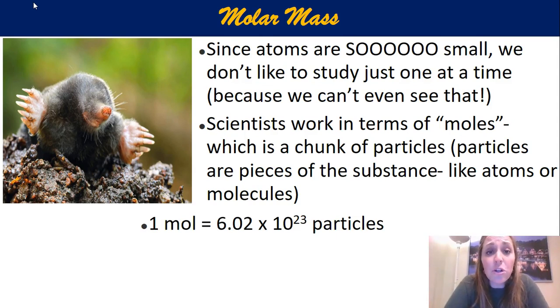So whenever you have a mole, you're talking about 6.02 times 10 to the 23rd particles. I want you to think about that for a minute. That's 602 with 21 more zeros after it. That number is so big. If you tried to count from 0 to 6.02 times 10 to the 23rd, you would die long before you got anywhere near that number, even if you were counting one number a second. That's how giant that number is. So when we're talking about 1 mole of something, it's a bunch of particles, but it doesn't necessarily turn into a bunch on the human scale. It's because you have a bunch of really small things.